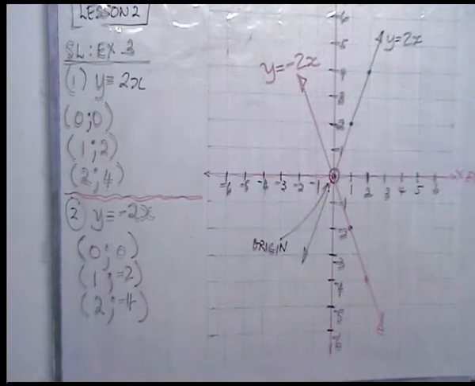We're still drawing graphs. And what I'm going to do is, I'm going to give you the ordered pairs. In the next 2 questions, I'm going to give you the ordered pairs. You just use the ordered pairs, draw the graph. Then we'll move on to the 3rd exercise or the 4th exercise, where you get the equation, find the ordered pair, then draw the graph.